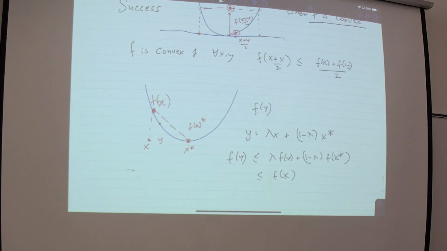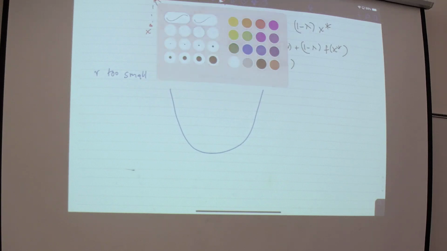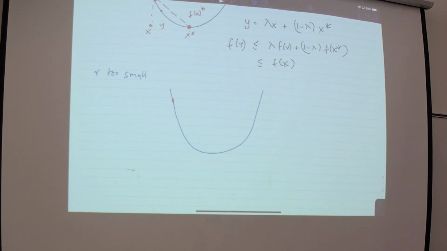But what is very unsatisfying about this is that you have no way of telling how long it's going to take. If I choose my ball, so what are the various problems? Suppose I choose my ball to be too small. So what's going to happen? If I choose my ball to be too small, then let's draw this again. So I start here, I might move down here, here, here, and here. I'll eventually get there. It'll take a long time.